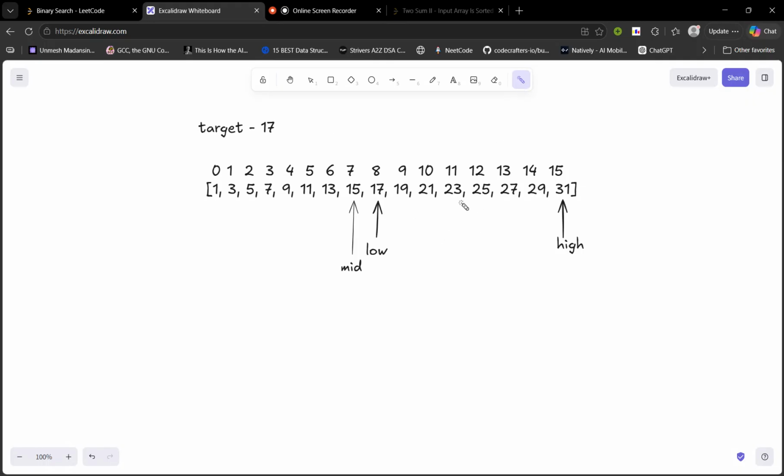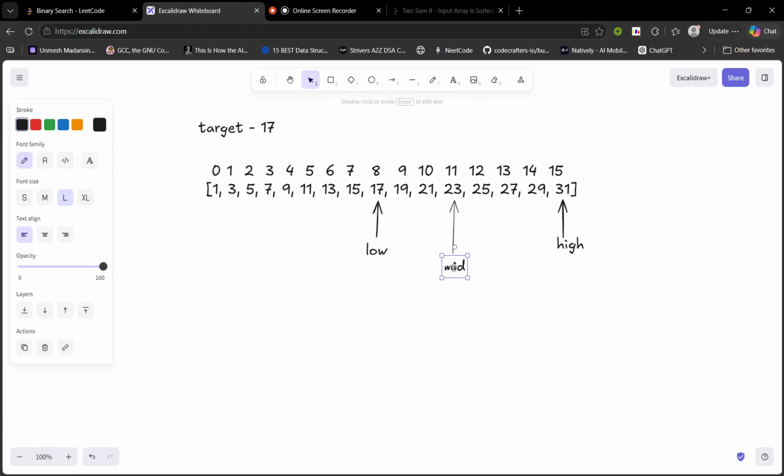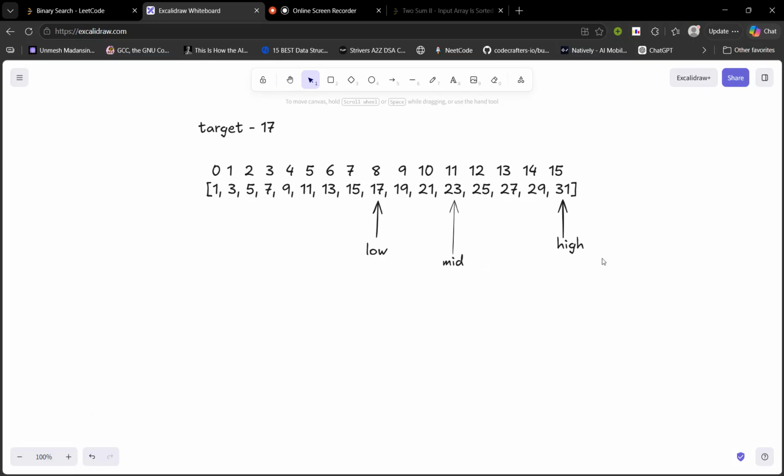Now again calculate mid, which is 15 plus 8 is 23. 23 by 2 will be 11.5. So we will bring our mid to 11. So now, is the value at 11 equal to our target?